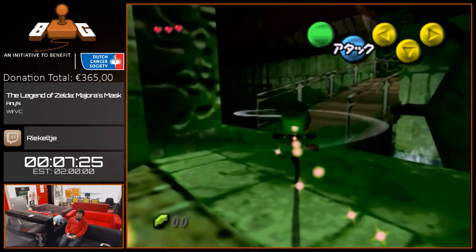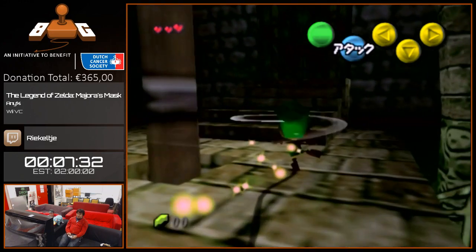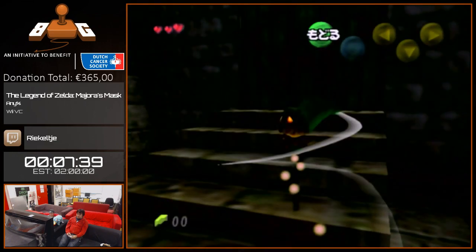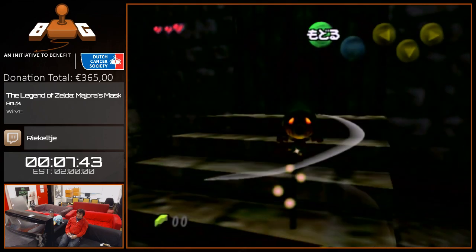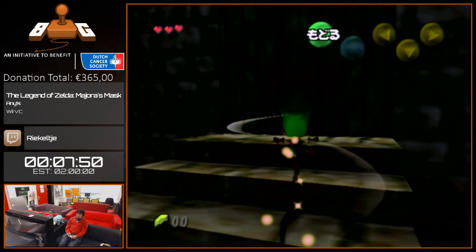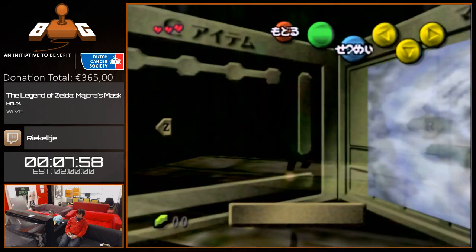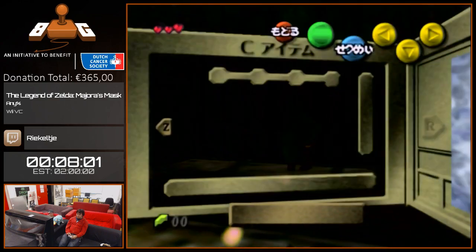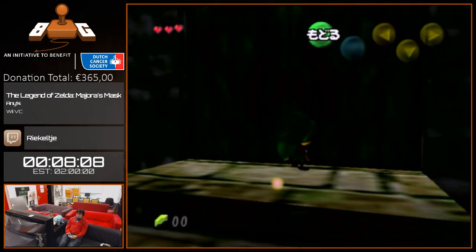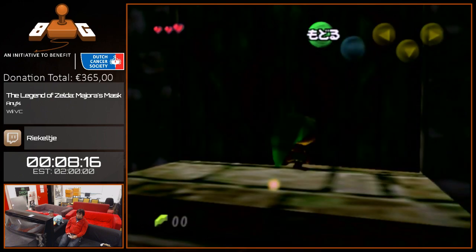So we're going into another trick. Happy Mask Salesman skip, or cutscene skip. For this, I have to do 24 frame perfect inputs. Since every cutscene takes 2 seconds, I'm gonna sound for a bit. Yeah, we got it.